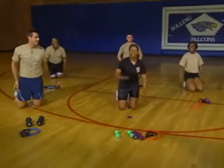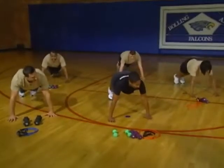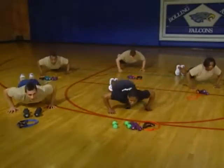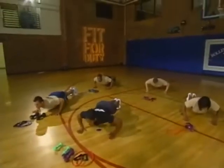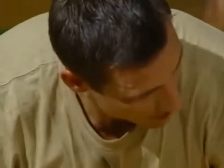Okay, we're gonna do down, down, up, up. My favorite. My count. Here we go. It's down, down, up, up. If you have to go to your knees, go ahead. Up, up, down, down, up, up, down, down, up. 4 more, come on. Down, down, up, up.